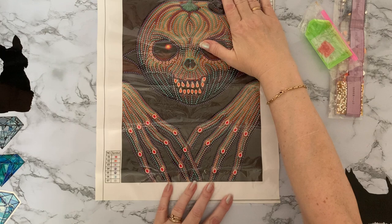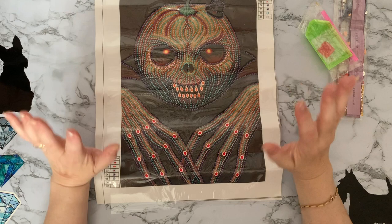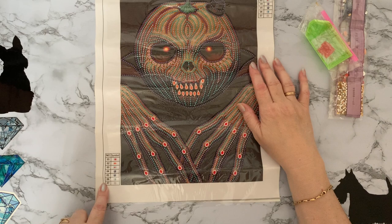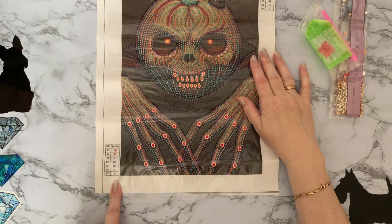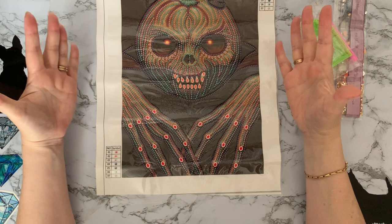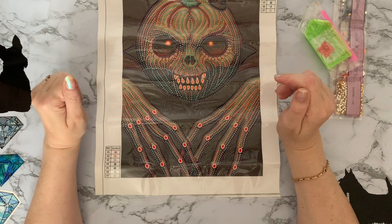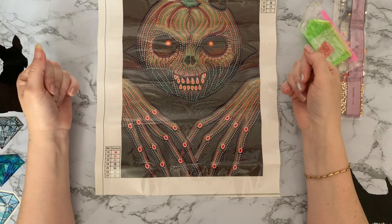This one came up and wow, how spooky and scary is that - I just loved it, I couldn't resist. I know it's a bit early for Halloween but Hocus Pocus 2 is coming out soon, so I'm going to have a bigger Halloween display this year. It is seven different jewels and colors. You can see we've even got knuckles on the skeletal fingers, and the eyes really drew me to it. Those orange little things are going to be its teeth. It's crying out for glow-in-the-dark drills, which I have ordered.